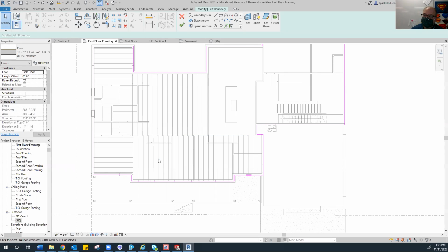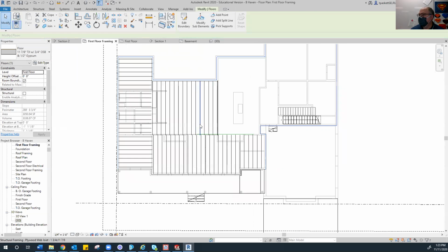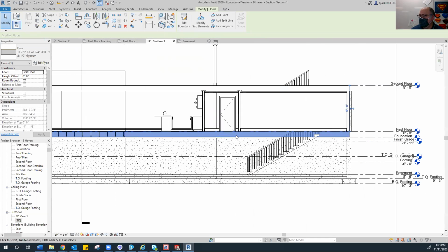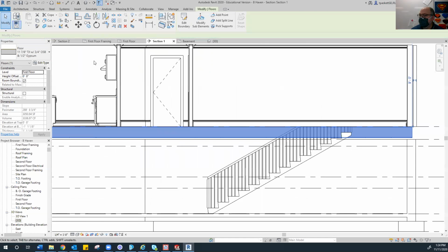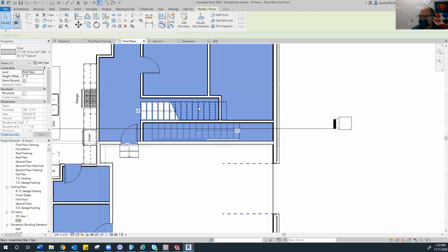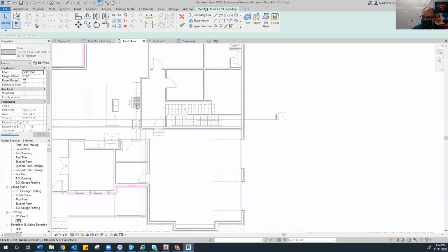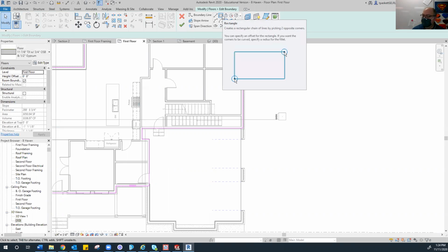I missed the part where you did the whole thing. Okay, so to do that, I usually go into a section view and select your floor. Once you have it selected, and you need to do this for the carpet floor and all your finishes, but you select them in the sections easier. Then I go back to the first floor and it'll be all selected. Then you hit edit boundary, and that'll give you the purple outline of the whole thing. You draw a new outline around your stair. When you do a closed profile inside, the closed profile makes a hole. And so it's kind of gross.